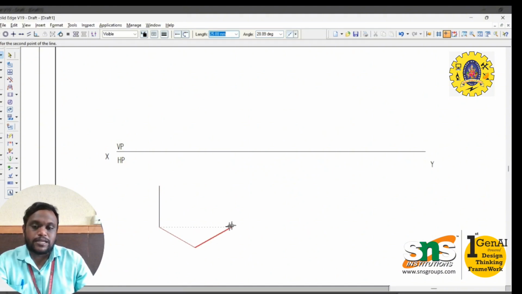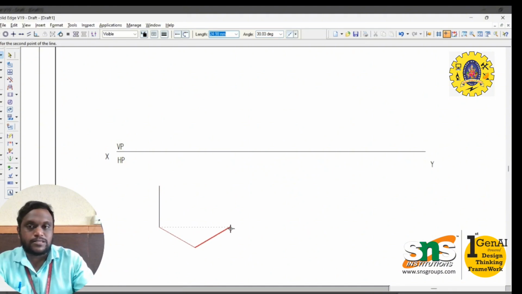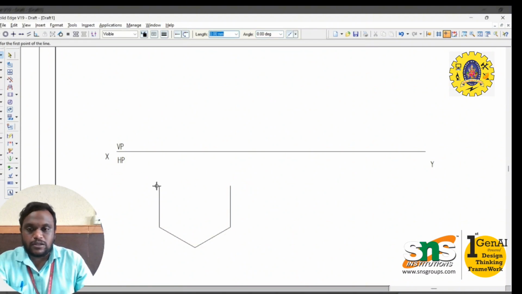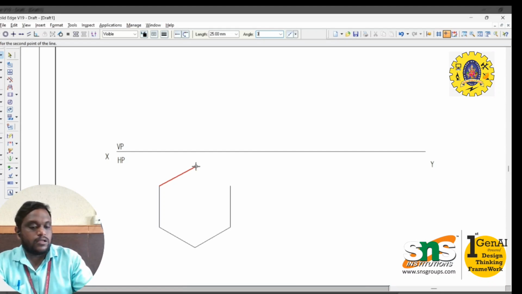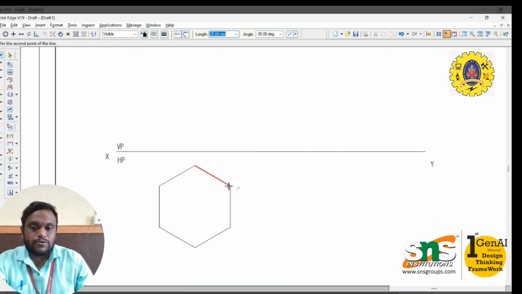So it will be represented like this. Again, I make this 25 mm and draw the straight line. Similarly, for 25 mm, I draw from this position, because this is an easier way. The size is 25 mm and the angle is 30 degrees.